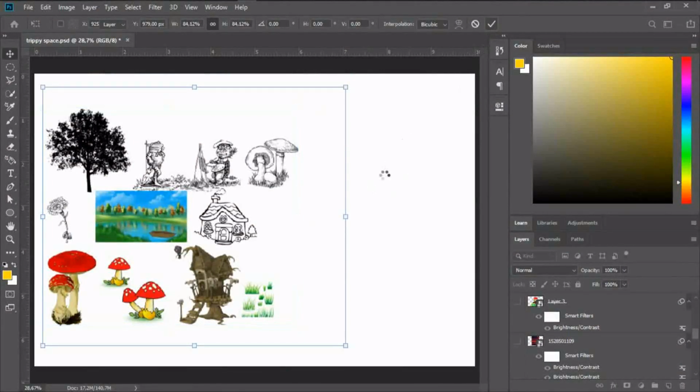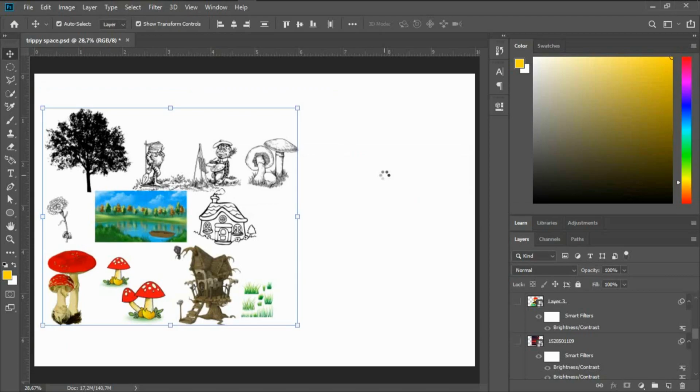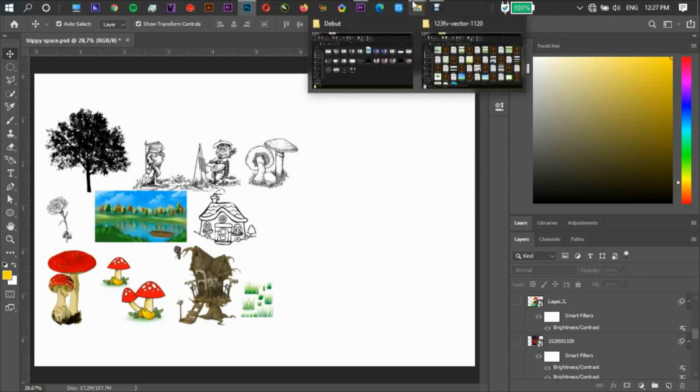Today we're going to be talking about how I create designs for my t-shirt. If you're looking at the screen right now, we are looking at some elements which I used for my recent design. You've probably already seen the design from the thumbnail of this video. So right here, I'm just showing you all the types of elements that I used towards creating that final image. So yeah, these are some of the elements that I used.